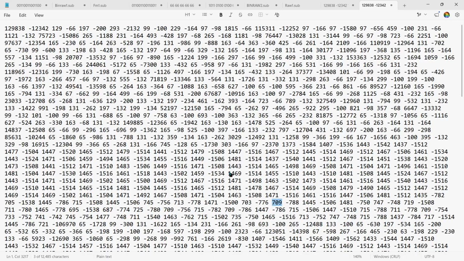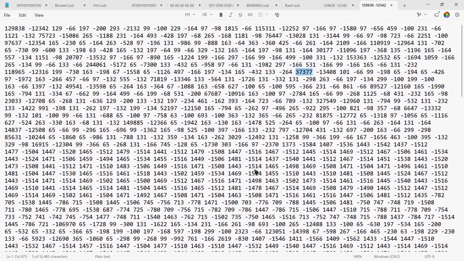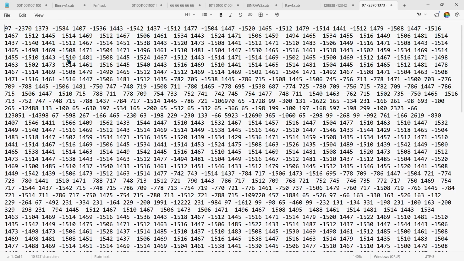It's still pretty uniform, whereas this is like 100, 100, 400, 100, 200, 37,000. Very random. So this is something we're going to have to pay attention to, and I'm going to explain a little bit here.